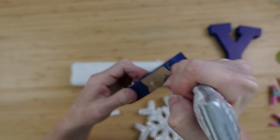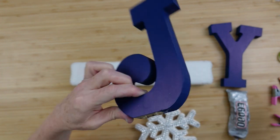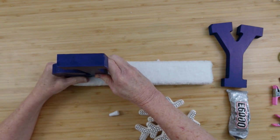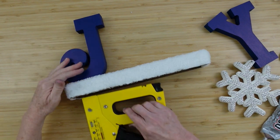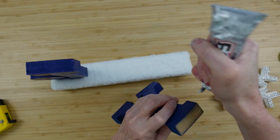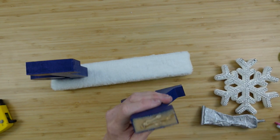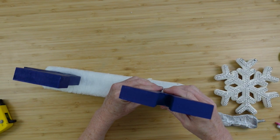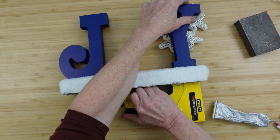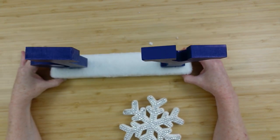I'm going to use E6000 and some hot glue to put on the bottom of the letters — I didn't paint the bottoms, there's no sense in it. Then add hot glue in the middle, place it down on the side, and press pretty hard hoping it'll go through the fabric onto the block. It didn't, so I'm using some short staples — I'm going to staple the J in from the underside. Then the same process: E6000, some hot glue, press it down, give it a minute to cling, then flip it over, support it, and use the staple gun on the bottom. It holds nicely.